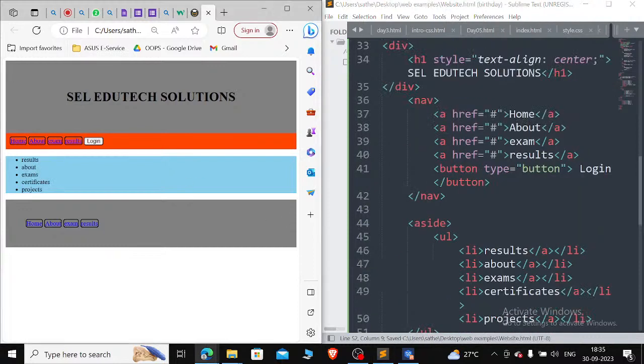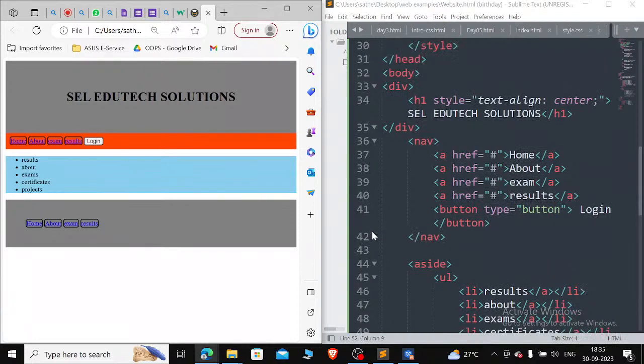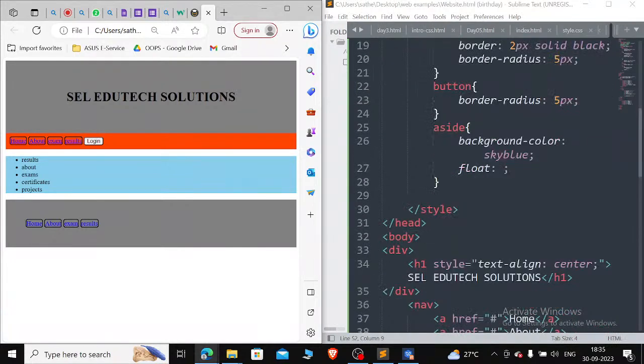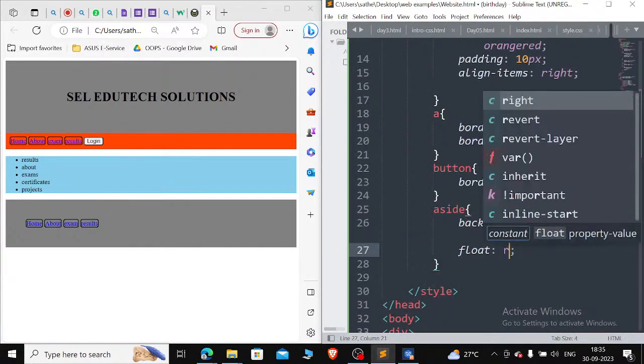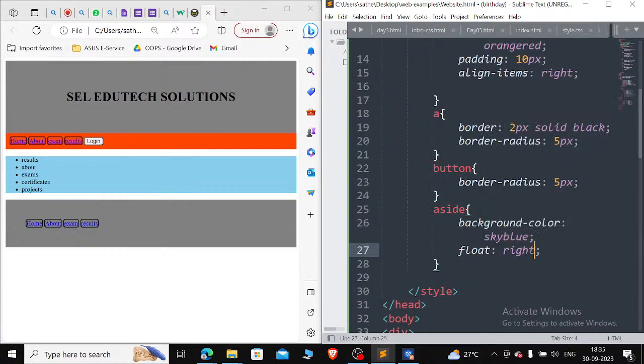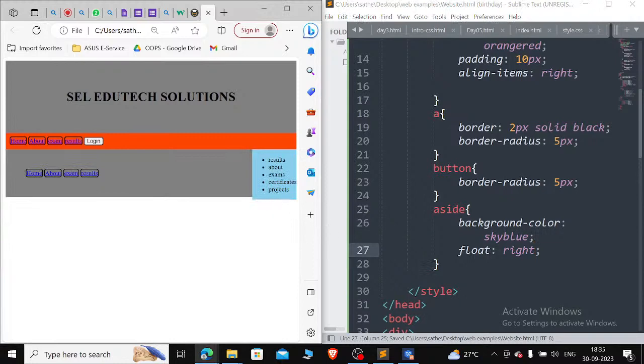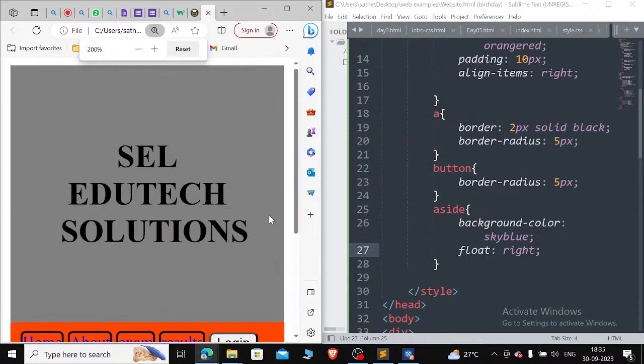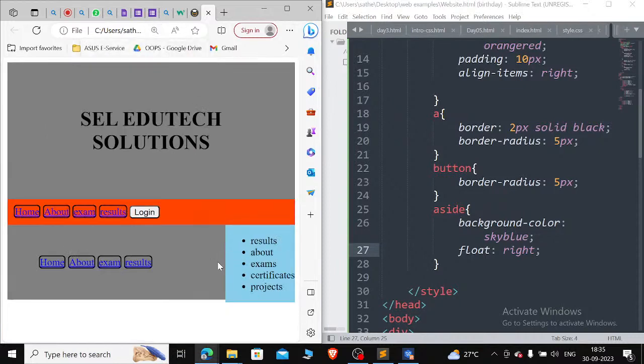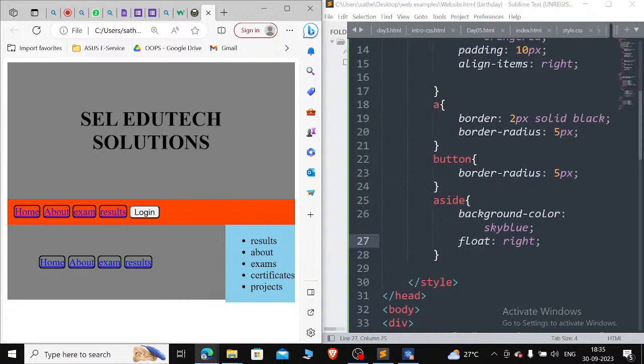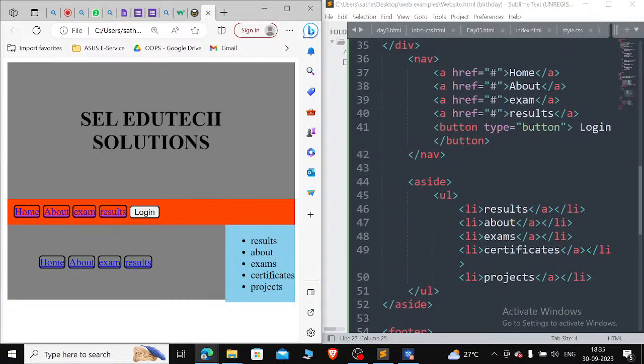Yeah, so in order to align it to left or right, I told you now, float. If you give right, that will be aligned to right. So see here guys, it came to right. You people might be observing this. Then why are these and all collapsed? Any guess guys? Why are these and all collapsed?